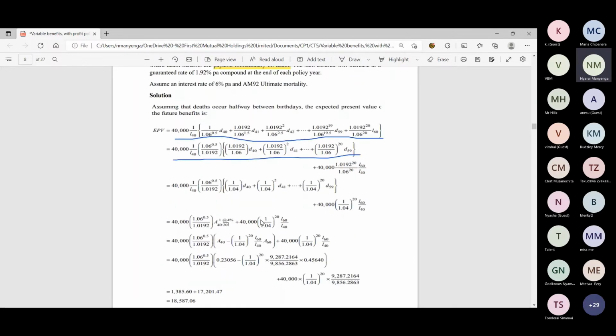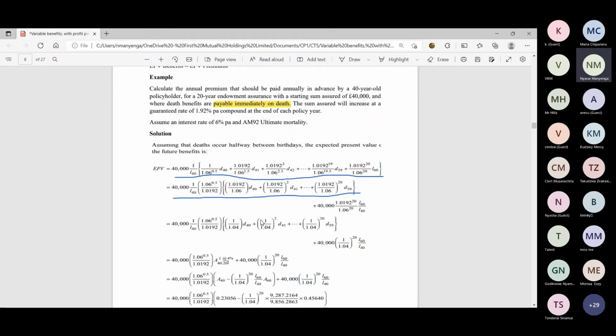So in terms of evaluating this kind of question, what you can see here is you need to know that each and every time you're given the 1.92%, your interest rate would be 6%. The resultant would be 4%. Then also in terms of evaluating it, sometimes it's useful to break down the assurance function for you to be able to just intuitively derive that this is just a term assurance at 4% by just taking out some of the values.